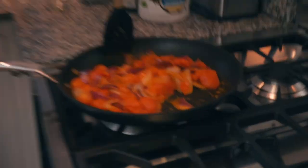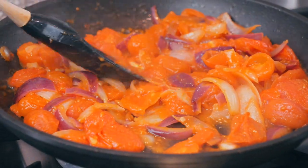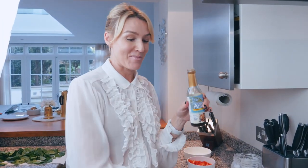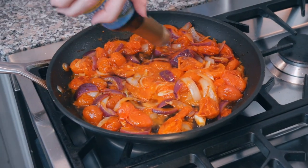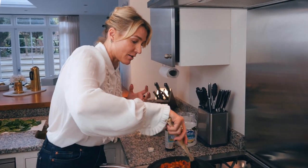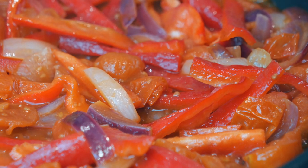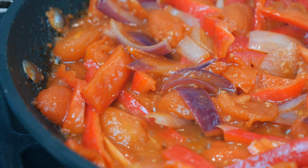Can you see this? Look at that — soggy, soggy, soggy. And then enter my dear friend, coconut aminos. Get that in there. See how the tomatoes are starting to spit out — that's what you want. Just use fresh tomatoes; don't use tinned tomatoes if you can use fresh. Almost forgot — put your peppers in. Could have put them in a little bit earlier. The peppers won't take long and they'll be soft but they'll retain that little bite, that nice crunch.